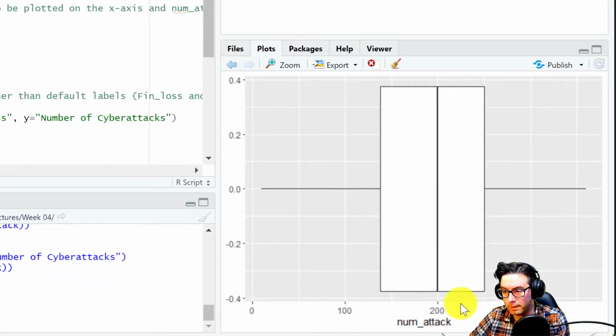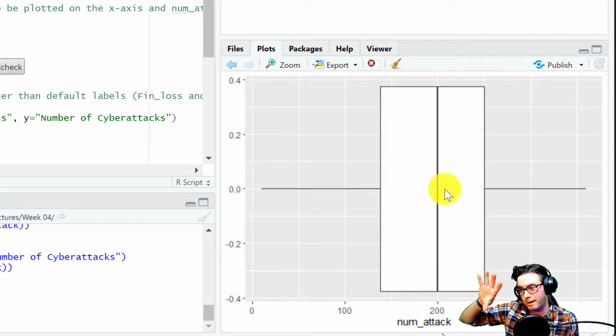So notice the x-axis is now the amount of number of attacks, because that's what comes first. And then I think these are pretty much arbitrary. It's just talking about the distance. It's really not something useful. But it's essentially that box plot horizontal.